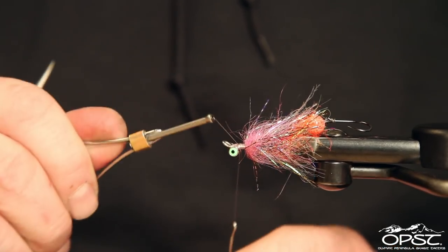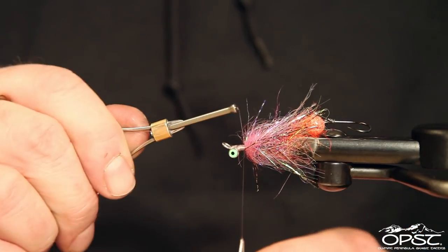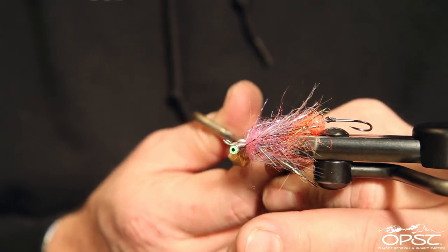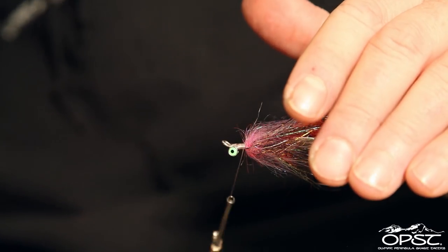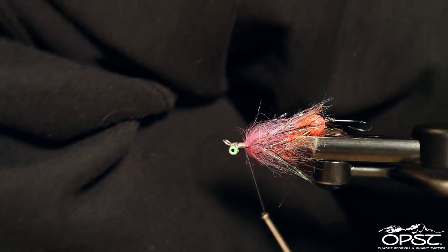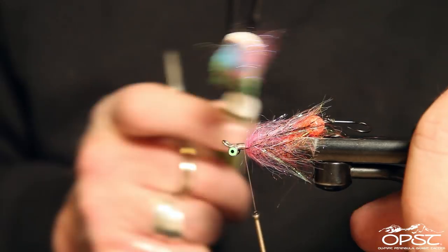Thread all the way forward, tying in that loop, and come back on it. Just give it a little bit more durability. There goes that dubbing spinner on the floor. Man, those things are tough. We're just going to brush this out.